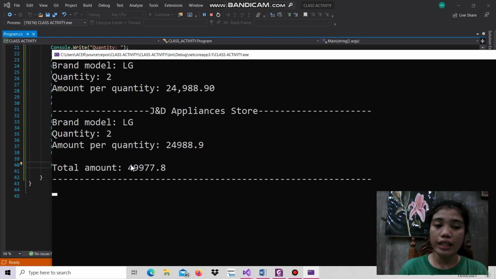So now, nakuha natin yung total amount because of the function. Doon sa price times quantity, nakuha natin ang total amount which is 49,977.8 pesos. Yun ang total amount ng dalawang aircon na LG. And that's it.